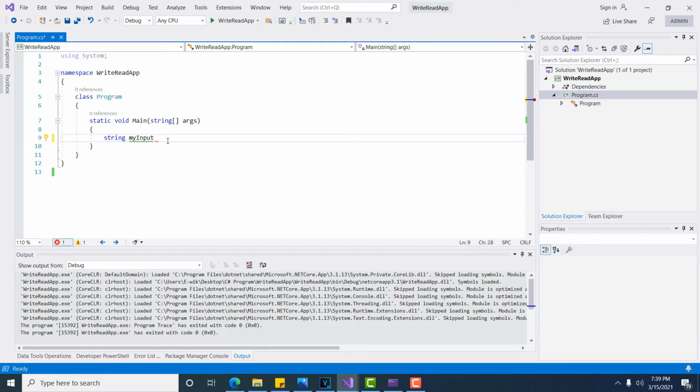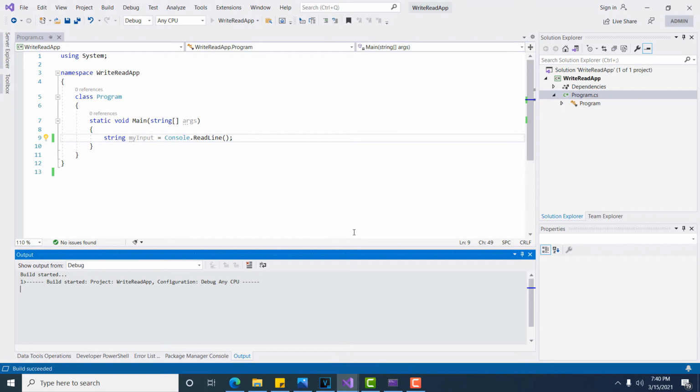So we should accept an input from a user. This would be the method: string myInput is equal to Console.ReadLine. This is the method for reading input from the user. So let's run this one.